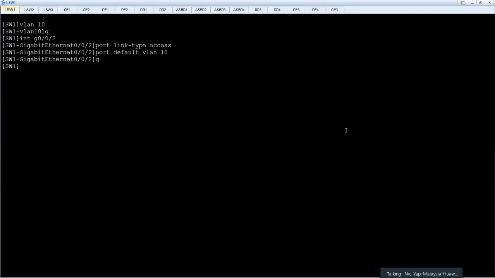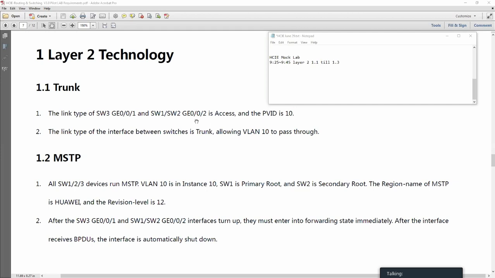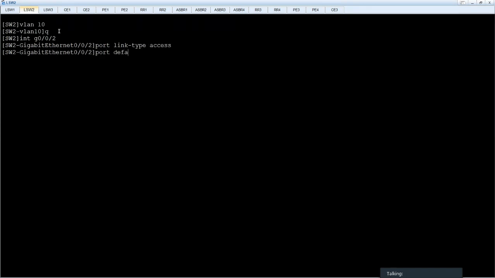So that is how we assign the interface, based on the requirement here. Same as switch 2. We do it requirement by requirement. VLAN 10, interface GigabitEthernet 0/0/2, port link type access, port default VLAN 10.